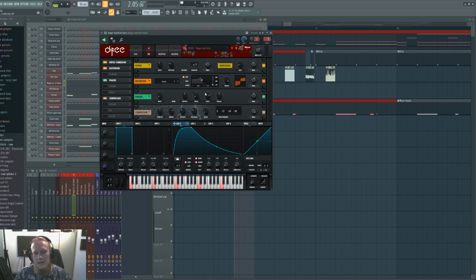So this one is kind of cool. Using the phaser in your bass, setting the rate to 0 means that you will gain total control of the frequencies being modulated. So you can add an LFO or an envelope to this one and control it.